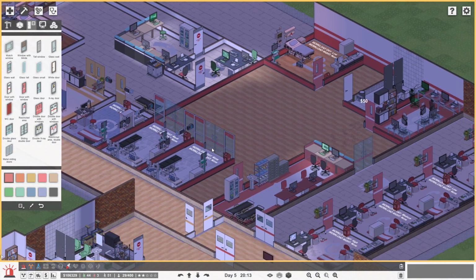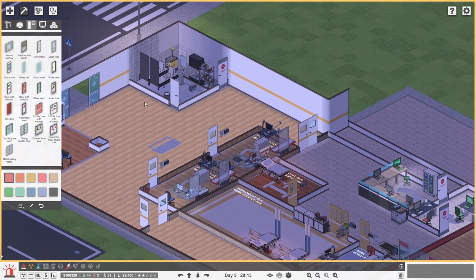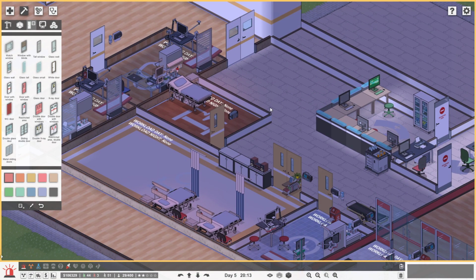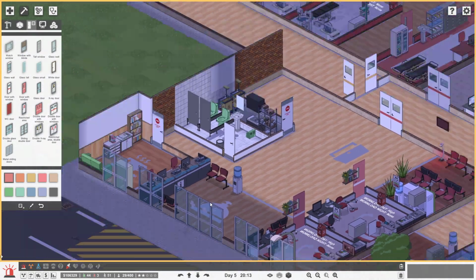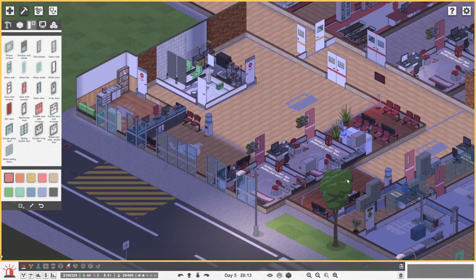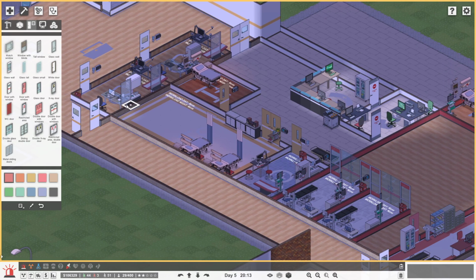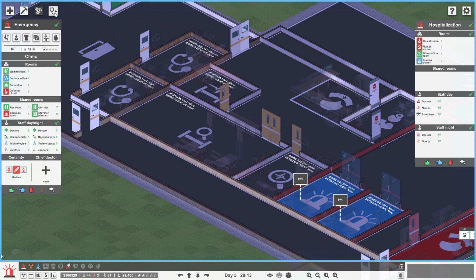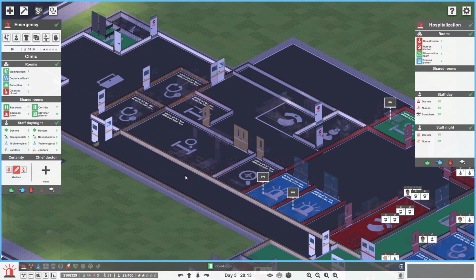We have a toilet in that department now. We have a toilet over in this department, even though it's a long way over there. We probably could look at putting toilets in here. It wouldn't be an awful idea, and we'll probably look at that later on. But now they don't have as far to walk. They only have to walk to here, as opposed to walking all the way down to this toilet over here. That just helps them a little bit, I suppose. I don't know whether we have to assign them to areas. I don't think that matters, because they're shared rooms, toilets.